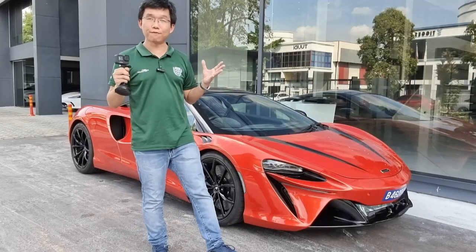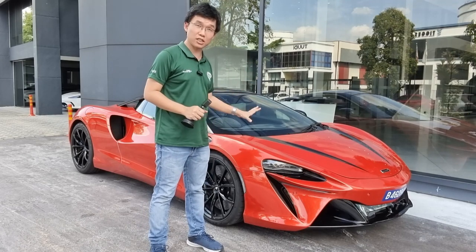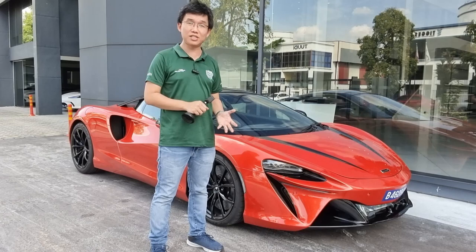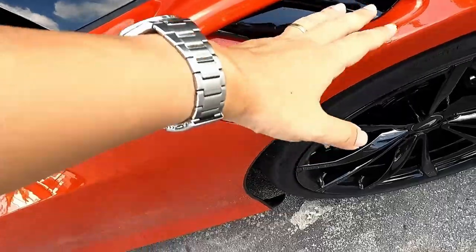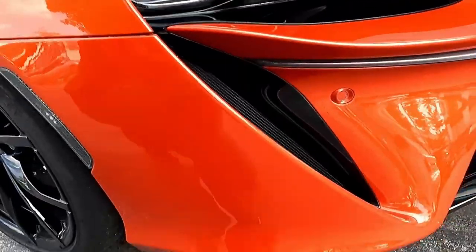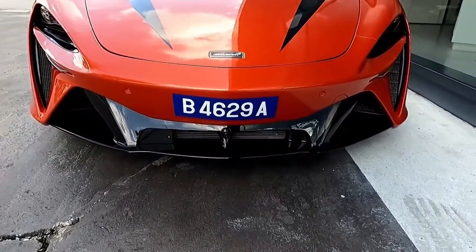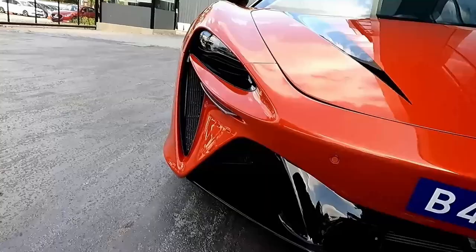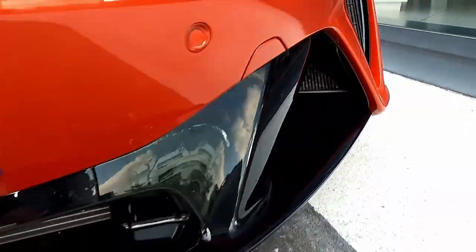Coming to the front — if you are familiar with recent McLarens, the Artura's nose holds no surprises. The family resemblance with the 720S, the GT and even the 570S that preceded it is utterly unmistakable. Checking out the details, you can see there's a fin design here and the headlights occupy a small space. The front bumper design is aggressive yet not overly complicated, and if you look clearly you can see the amount of cooling coils inside — there is a lot being cooled behind this front bumper.